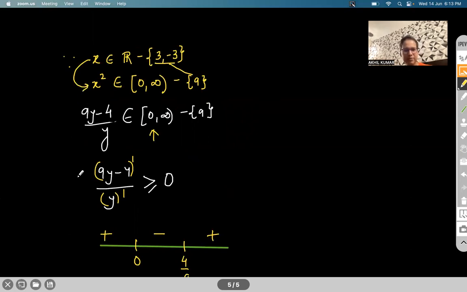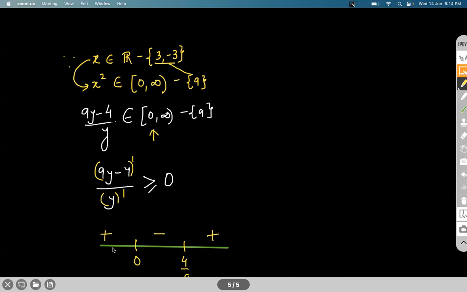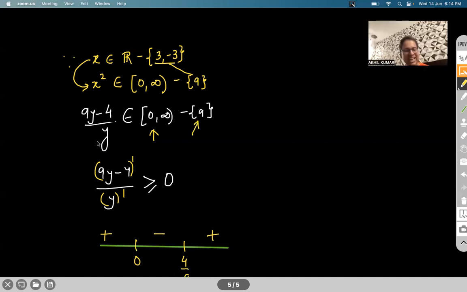If not, then tell me. Sir, could you explain that step again? See, if any real number is squared and that real number is not 3 or minus 3, can I say the answer will always be a quantity greater than or equal to 0 and not 9? Okay. Yes. Is this creating any issue in understanding? No, understood. Clear, no? Any question? Okay. Now, since this is greater than or equal to 0, Mehul, greater than or equal to 0 will come, no? Yeah. Correct. Now, why didn't I worry about 9 being excluded? Because greater than or equal to 0 will also contain 9. Hai na? Why didn't I worry about 9 being excluded? Because I already checked that it cannot take 9. Understood what I'm trying to say?